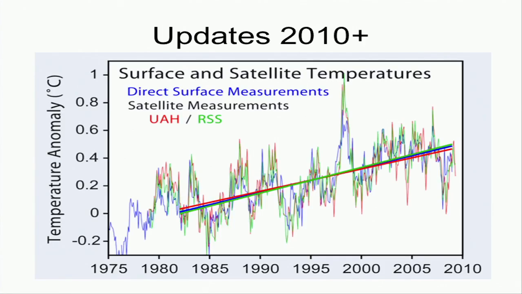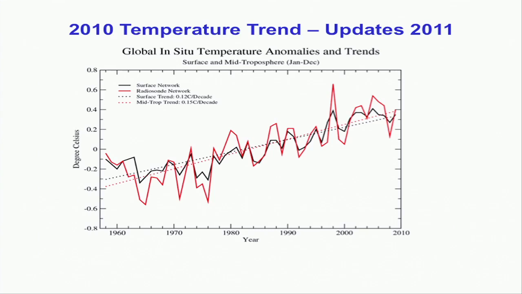Now, if we do compare the surface and satellite measurements, this is what's done in this graph. Again, this is the temperature anomaly, and the blue line shows the surface temperature measurements, and the red and green show measurements from two different satellites of what they think the surface temperature is, but also the temperature in the lower troposphere, which is consistent with the surface temperature measurements. And you can see that the trends are more or less similar. So we have confidence that both the satellites and the surface measurements are seeing the same thing.